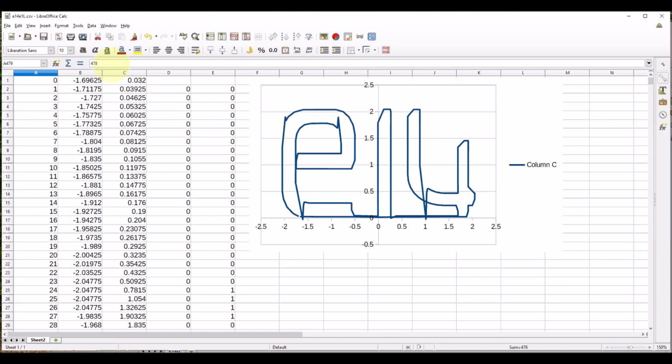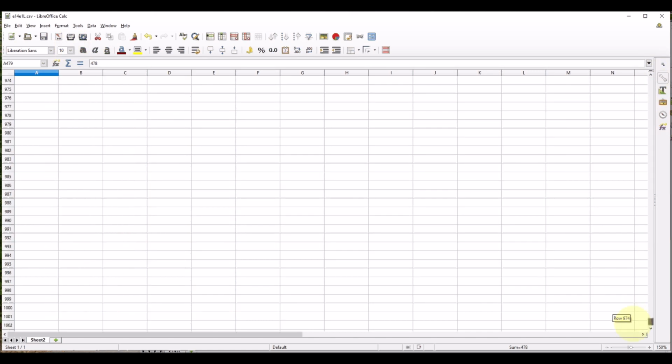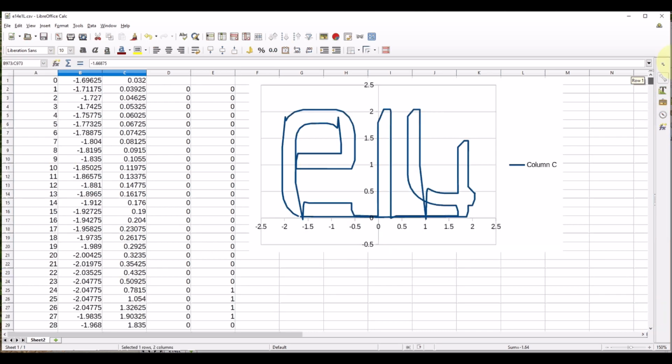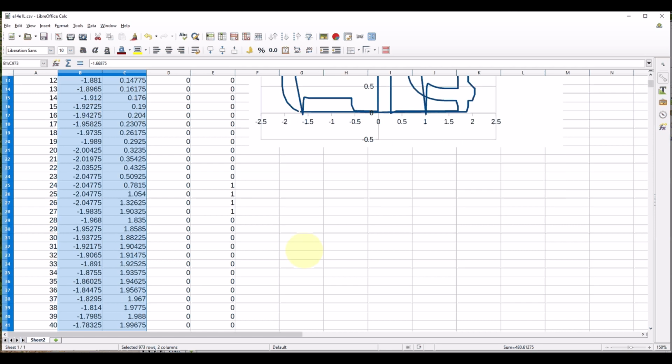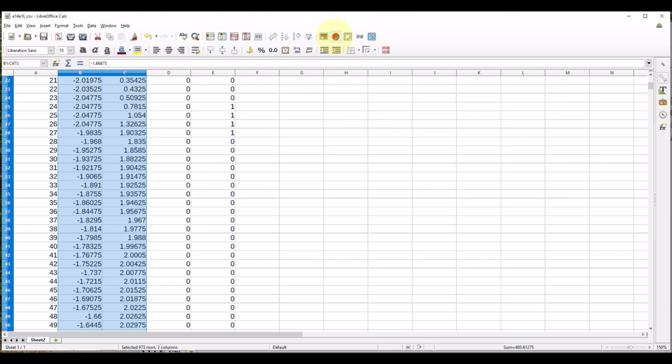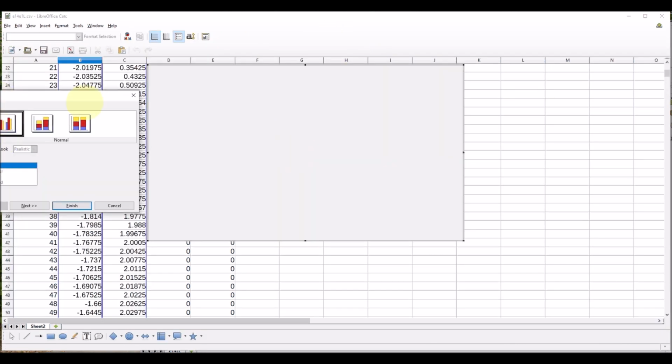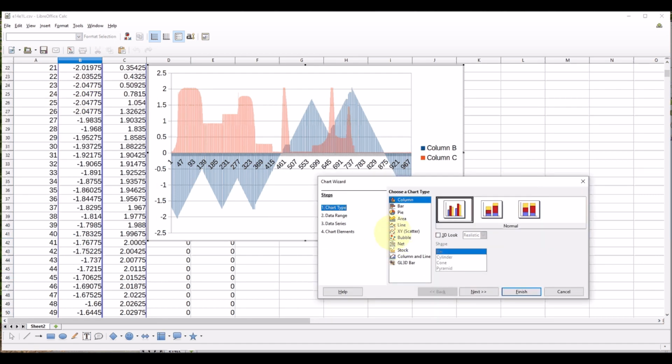So let's actually do a second plot to show both of these plots at the same time. So down here we're going to do a plot. Same plot, except just showing these points.